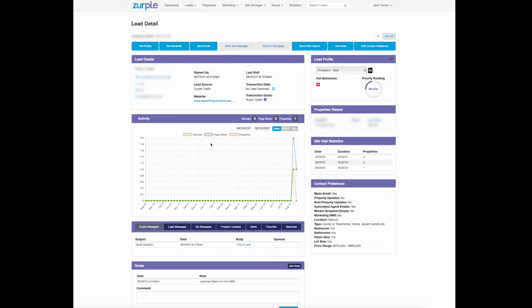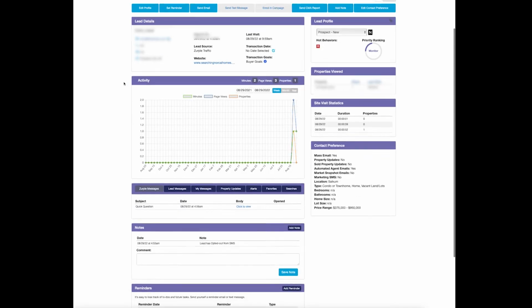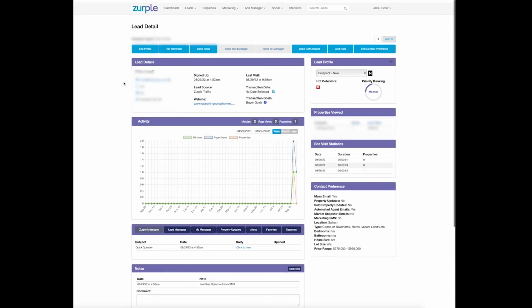So even though the Zurple auto nurturing campaigns are really cool and they can work with leads from anywhere, if those leads don't stay active on your website, the auto nurturing campaigns will stay pretty static, which are still pretty effective, but they don't end up changing and shifting based on their behavior because Zurple doesn't know what their behavior is. So again, lots of cool stuff happening back here.